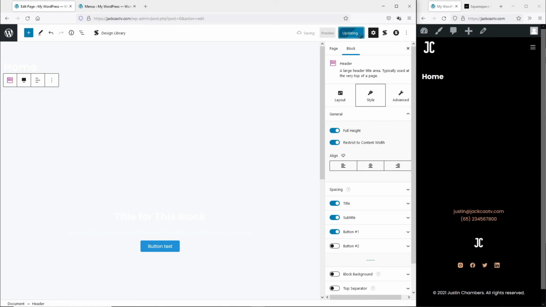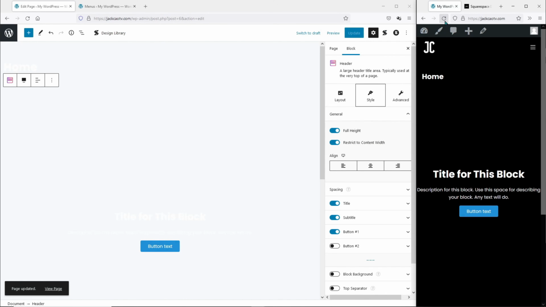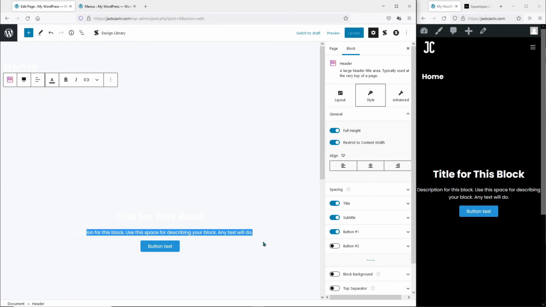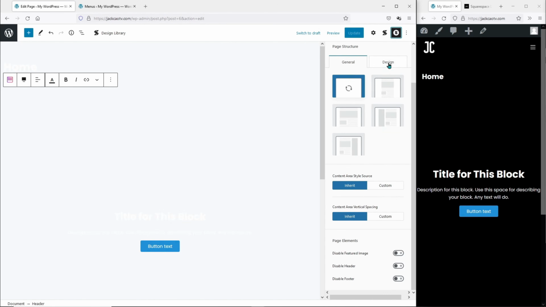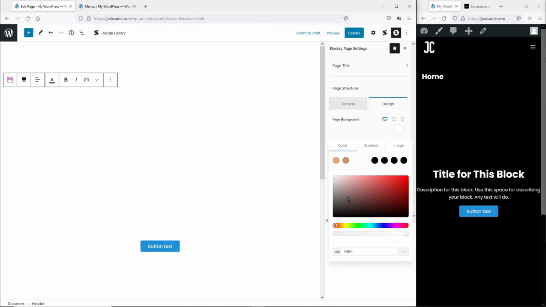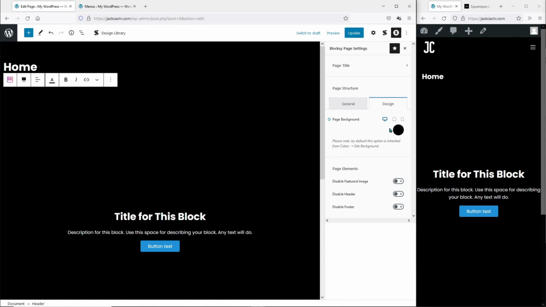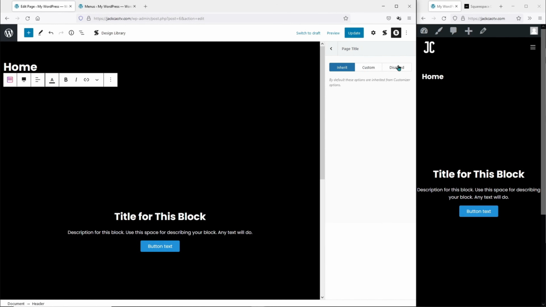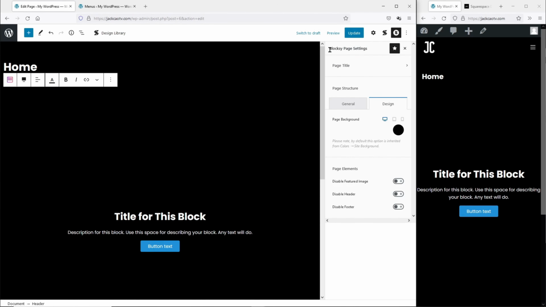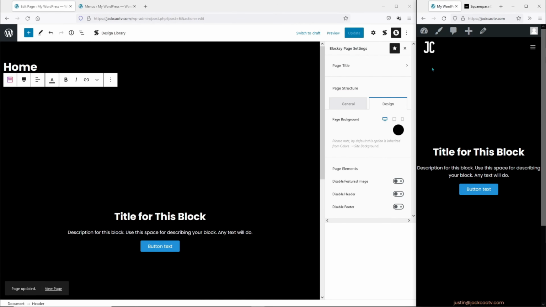Let's update this first and let me show you what is happening on the live page. We have a header section that is taking the full height of the screen, and we have a title block which is over here, and the description. It is blended to the background because it is white. So this is really hard to see. Let's adjust the background color of this. Let's head over to Blocksy settings, and under design, we want to change the page background to black so it's easier for us to design the page. And then next, I want to hide this page title. So over at page title, let's disable this. Let's update, refresh, and the home is gone.